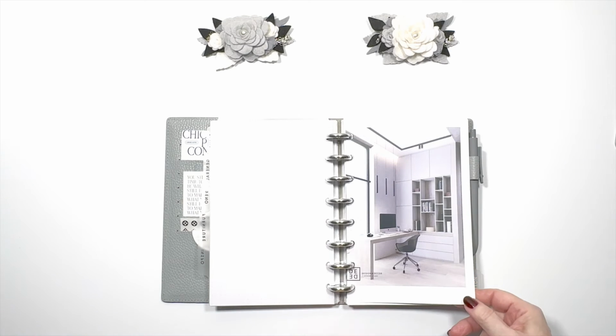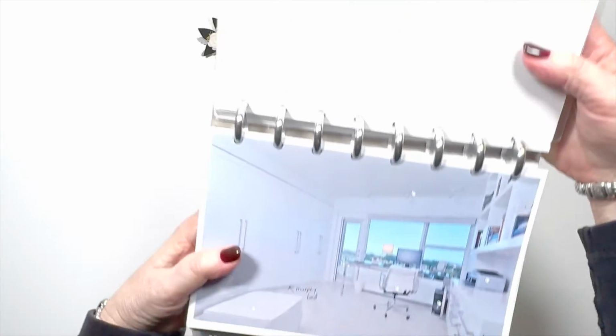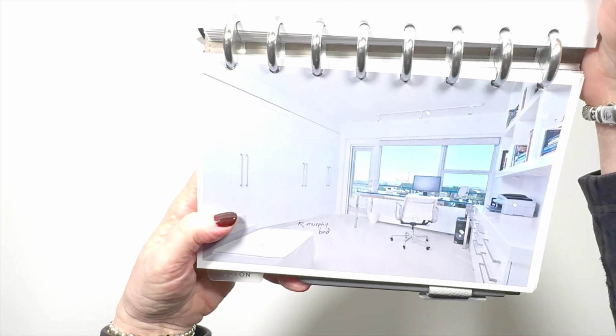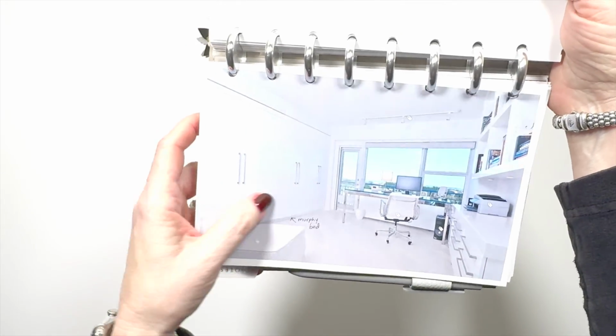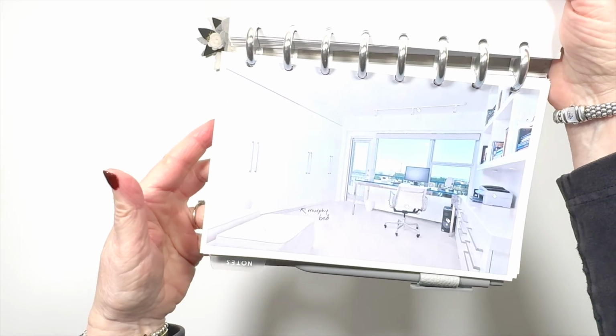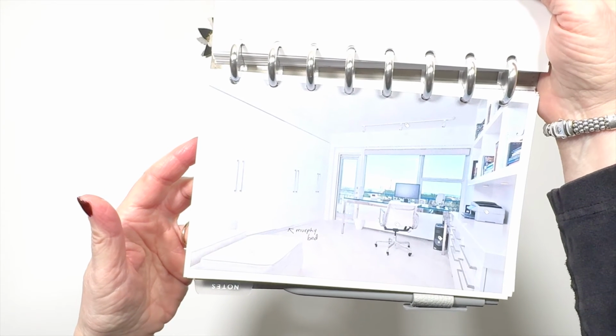If I ever had to do it again, I actually do like my home office right now, but I would make some changes. And one of these days, maybe I'll do a tour for you of my home office and my storage. So this one here, and I have a note on this, kind of interesting. I think it's taken in a high-rise in Florida is my guess. But if you see all the way across, it looks like it's closets, but actually this area here is a Murphy bed. So it's a good way to take an office and combine it with a guest room.